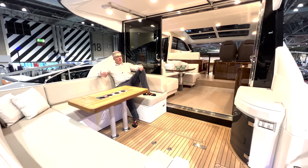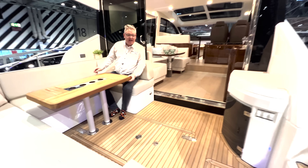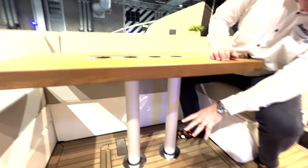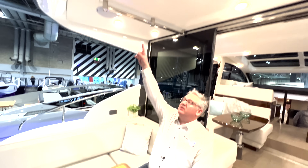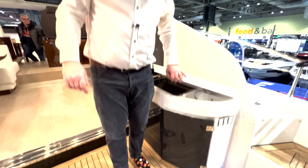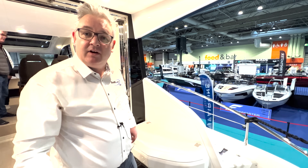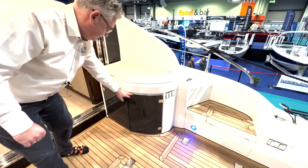This is the cockpit and it's huge. Look at the space and the detailing — big chunky tables with lovely aluminium legs, stainless hinges on the flaps, and stainless drinks holders. We've got the Fusion controller, big stainless hand grabs, and a lovely little barbecue. There's also a key float, a bin, and a little cupboard.